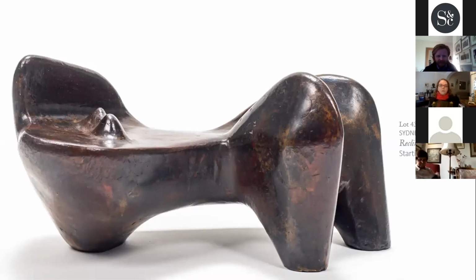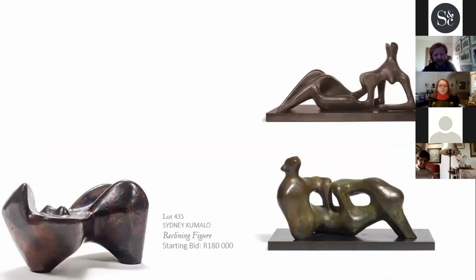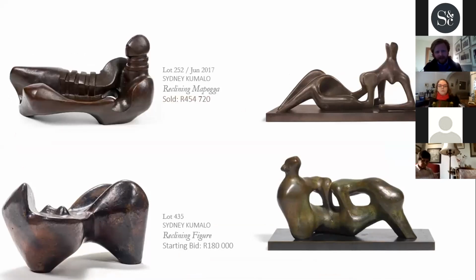But of course, you have these gently rising breasts in the center of the sculpture, and these legs here on the right with an arm, an idea of an arm held over the head. At the top portion, a beautiful patina too. But if you compare a work to similar examples by Henry Moore, for instance, I'm showing you on the right, you'll see the very clear influence.